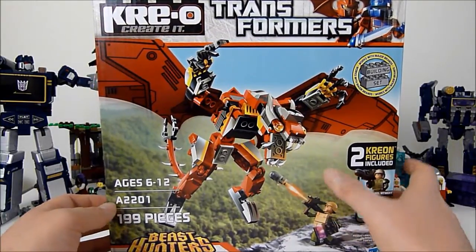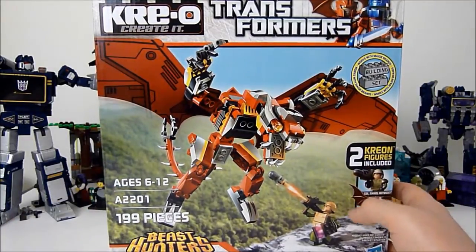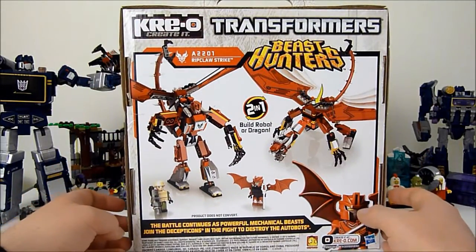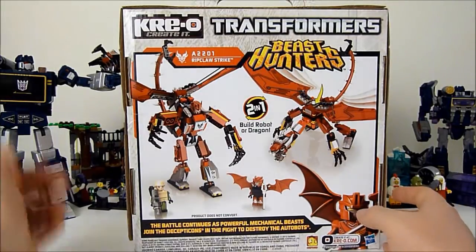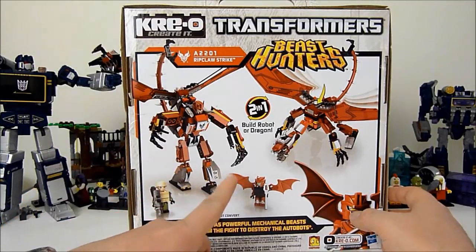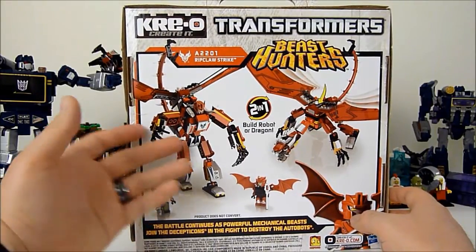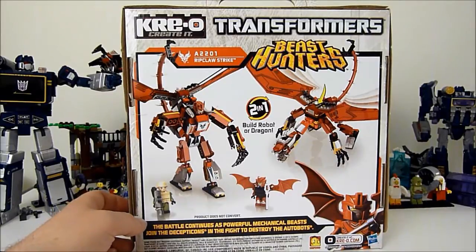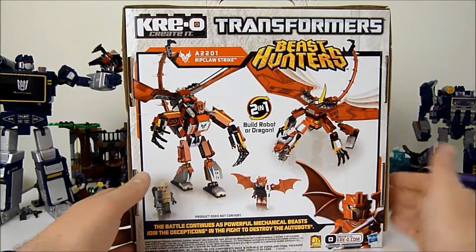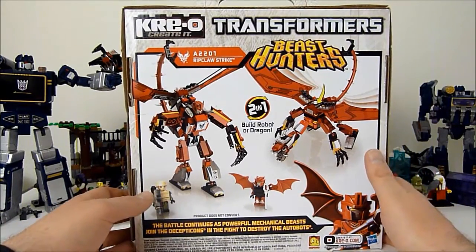and it's a little goofy looking so far. I'll admit it looks a little bit silly, but I'll have to see it in hand to really make that call. On the back here, you can see build robot or dragon, although I have to admit that the two look strikingly similar. So hopefully we'll get a little bit of something different from the dragon mode, rather than just this thing kind of standing on its end. But yeah, enough about the package. Let's get this gal open and see what she looks like in hand.